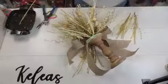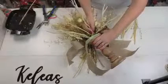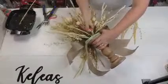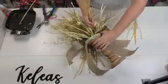So we have 3 different colors of Spanish moss on Kaliz.com. They don't come in the subscription boxes because they're big, huge bags. I think they're a full pound, so they're sold by the weight, not volume. And they come in chartreuse, dark green, and light green.